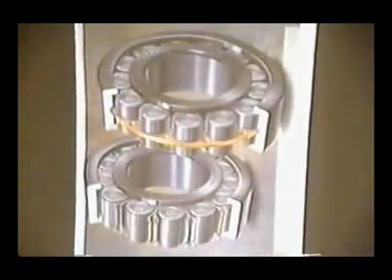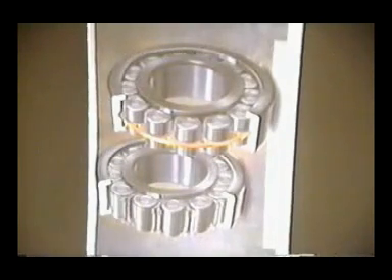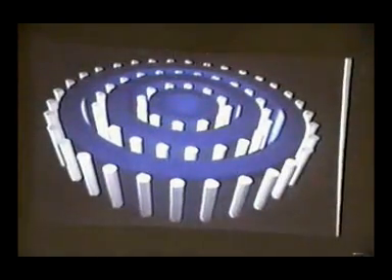Here is basically what they look like. If you can consider a ball race, as we call them in England, that is exactly what you're looking at in this generator, except you do not need any housing or cage to hold them. This is one ring and the rollers, to give some idea of what we're talking about. This is a completed one. These pictures are in book four, for those who want to study the details more closely.